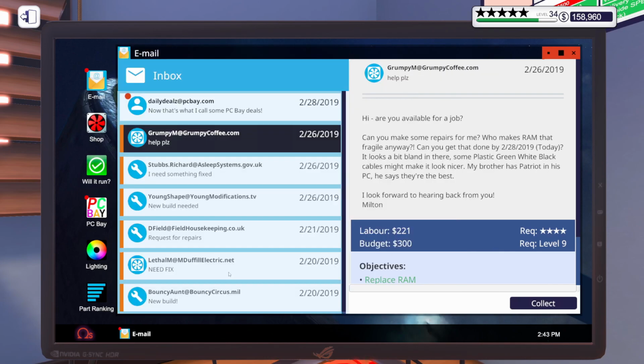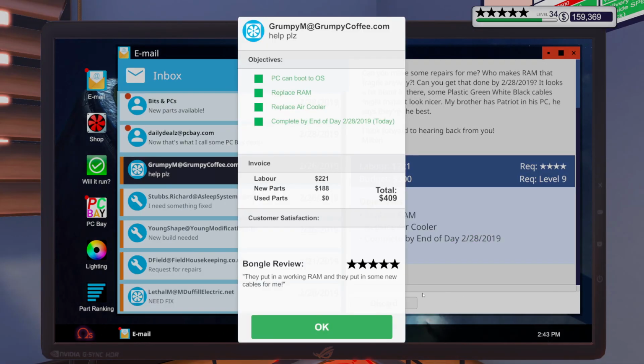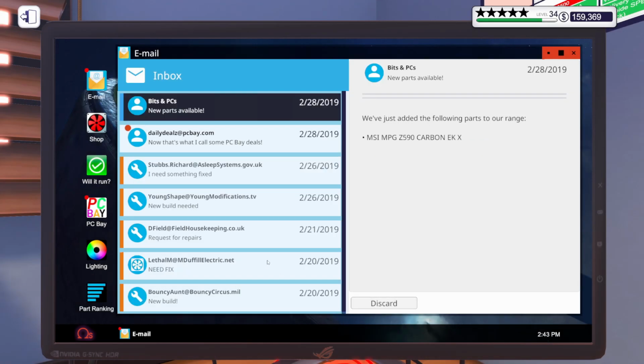Let's close this out. So, we've got this repair. Let's see how bad this turned out. 5 stars, excellent. They put in a working RAM and they put in some new cables for me. Well, great. Glad that worked out. Oh, look, we did. I knew we still had some stuff to unlock.